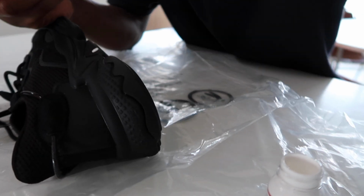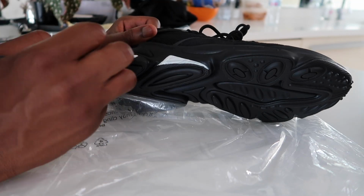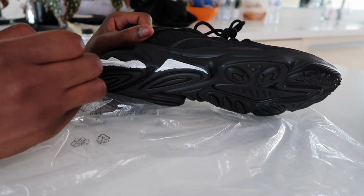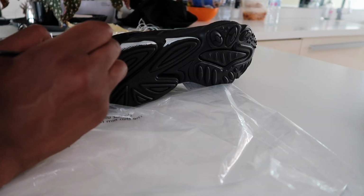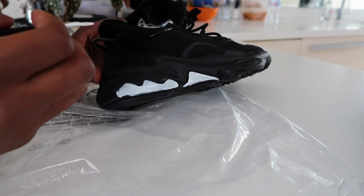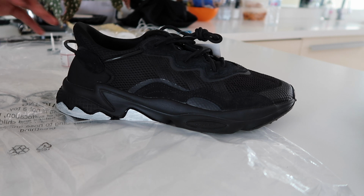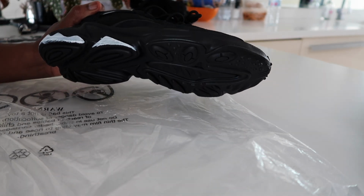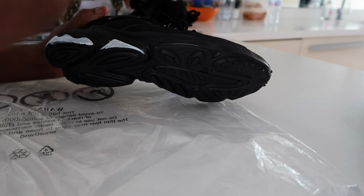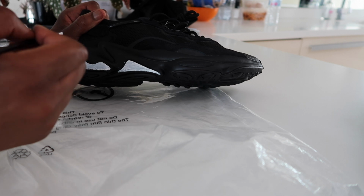Really, I should put the camera like here, so you guys can actually see what I'm doing. Man, I never knew these guys put in so much work, like this whole time-lapse thing. So yeah guys, I'm actually gonna put tape on this because I won't have to be as gentle, and I can just literally whack it on. I'm gonna wait for this to dry, and then I'm gonna put tape over the top.